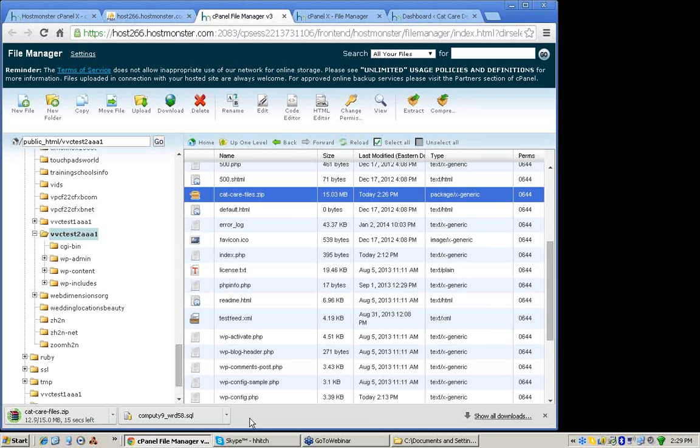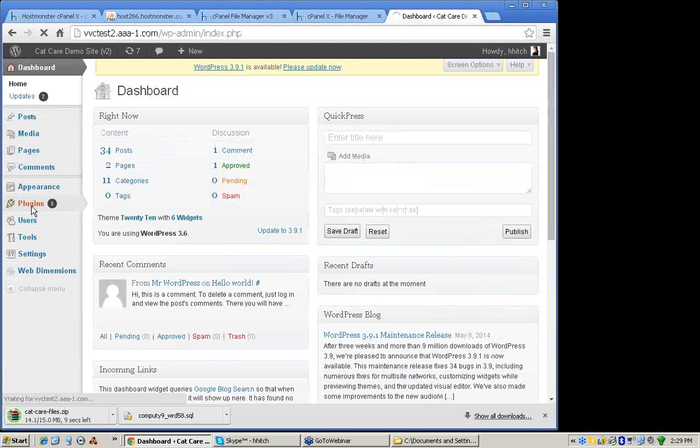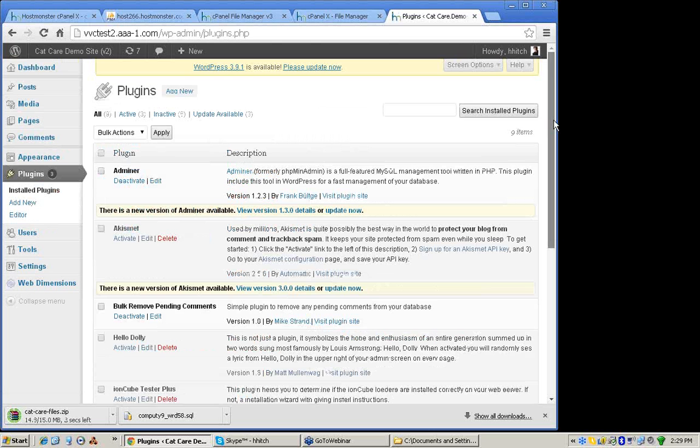A good rule of thumb is to manage the blog in your WP admin section first. What I would do is go to plugins, and anything that I'm not using, just delete it.